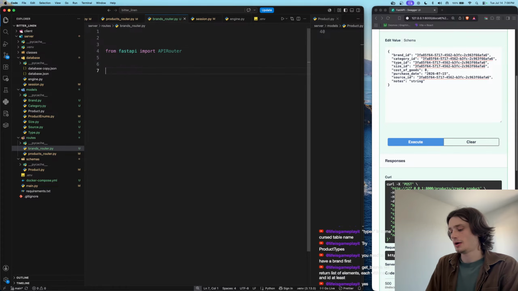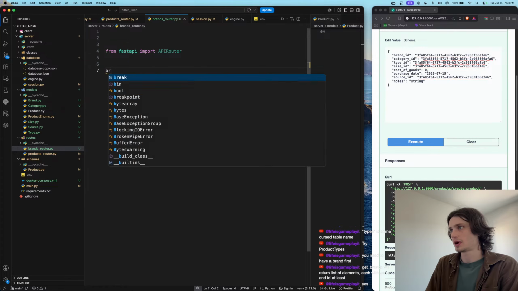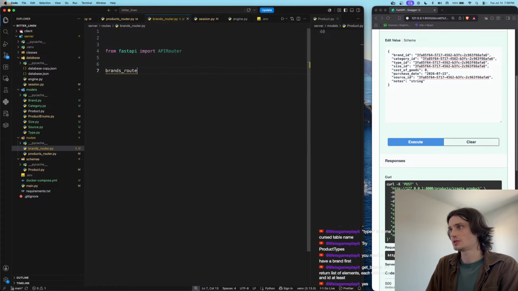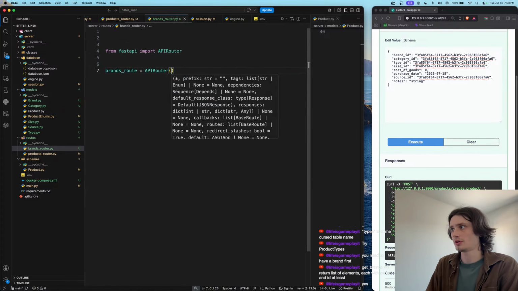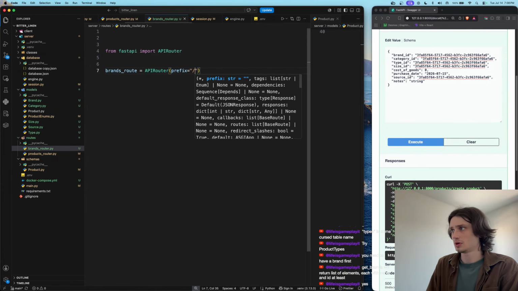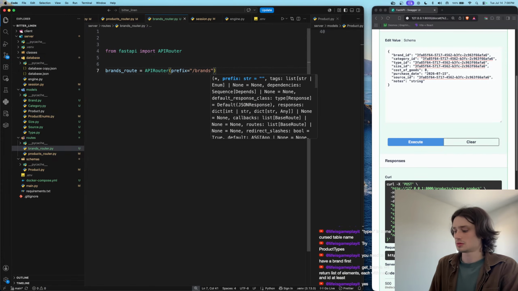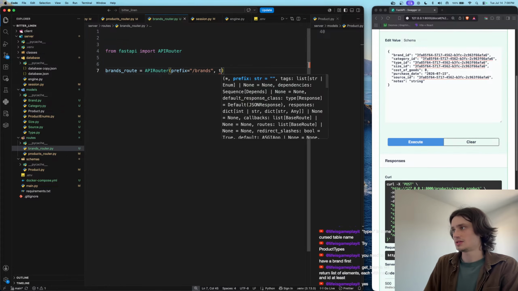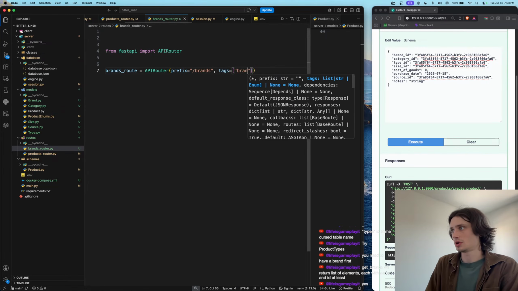We're going to have brands route equal to APIRouter, prefix is going to be "/brands", and then tags brands.